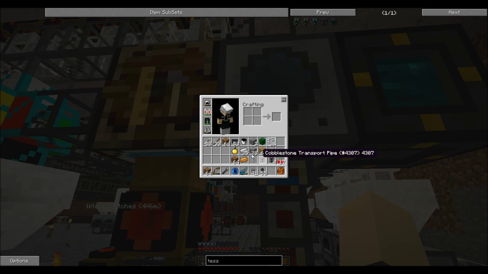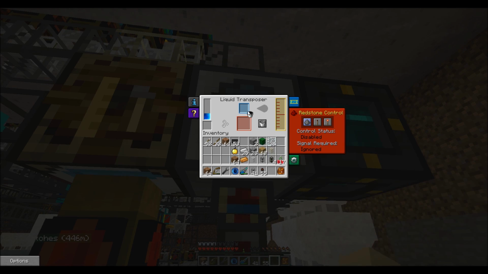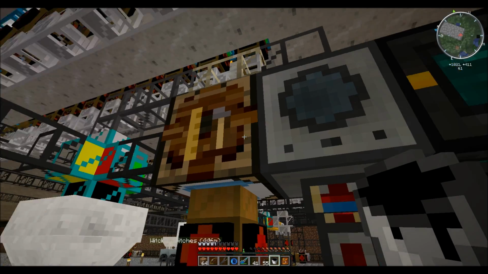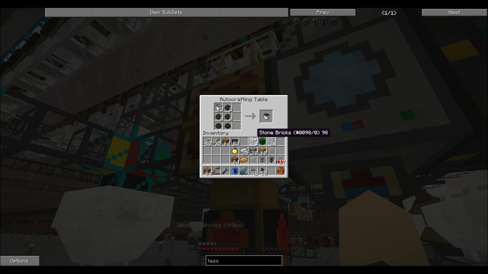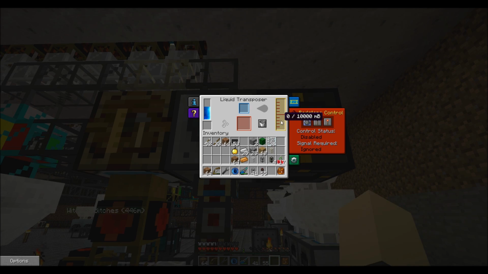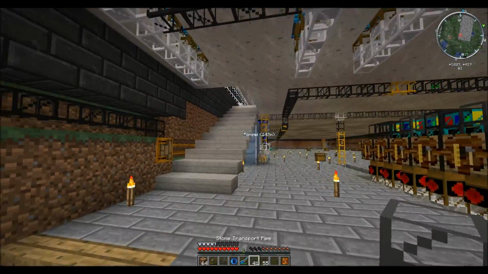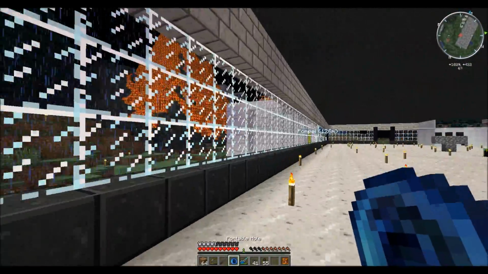Did I have a bucket? I did have a bucket. So let's plop this here. And hold on, before I do that, I'm going to look at this. We have 11 buckets here. If I plop this in here, that should become 12 buckets. Yes, 12 buckets. Perfect. It's working. And this output into there, which means I now have oil in my refinery. Let's go check. Even though it's raining, should have oil going into the refinery.